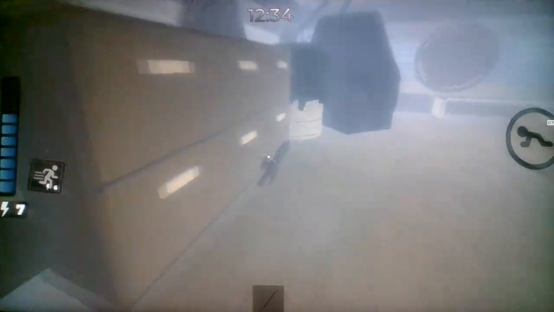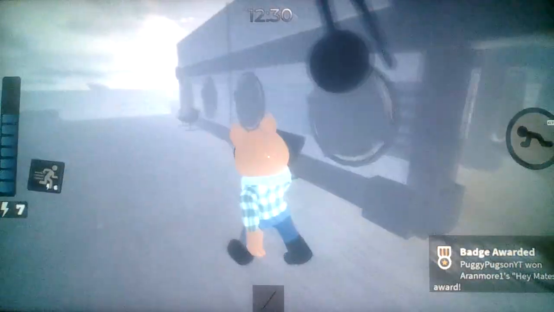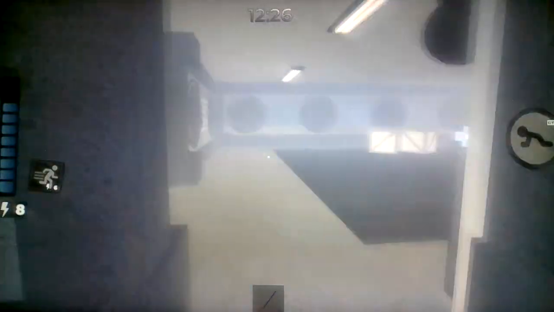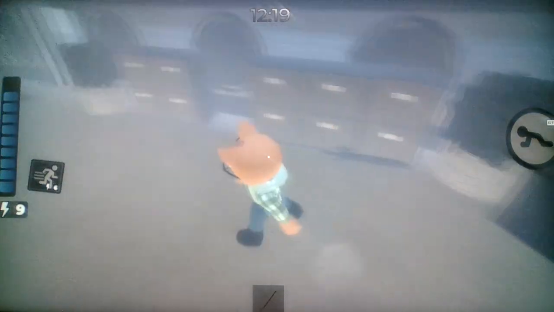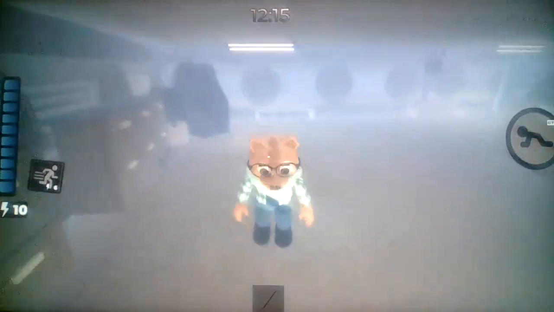Oh, there it is. Boom! Nice! And just like that, that's how you get the Sane Halloween skin. That's how you complete the first weekly quest for week two. Just open up the crowbar room, go to the sword, and boom, you get the badge and you get the morph.